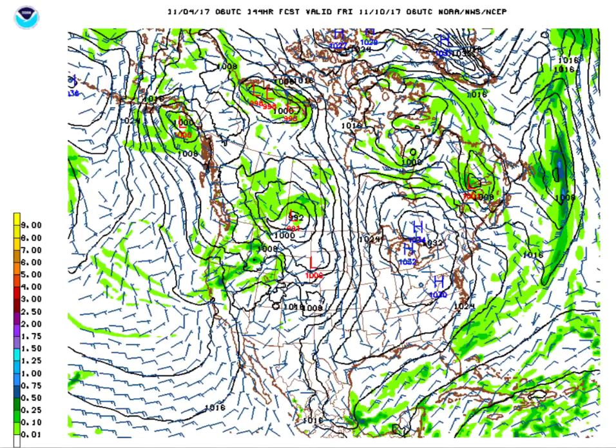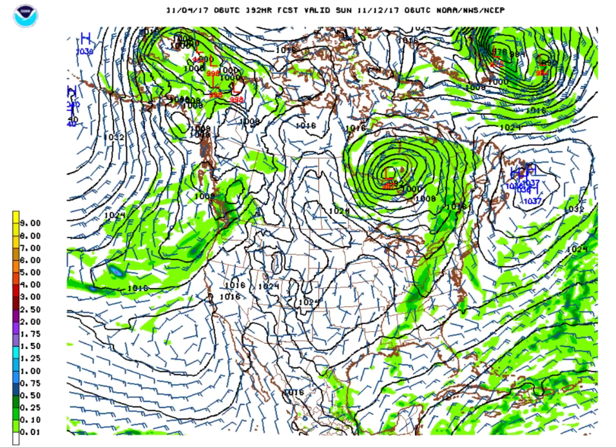Here's the GFS for late Thursday night into Friday. You can see high pressure beginning to build into Alabama, and our next rainmaker comes on Saturday night. So not much time between the systems. But at least we'll have a nice, cool day on Friday, and another nice cool day for most of Saturday before another rainmaker moves in, bringing a chance of showers Saturday night into Sunday morning.